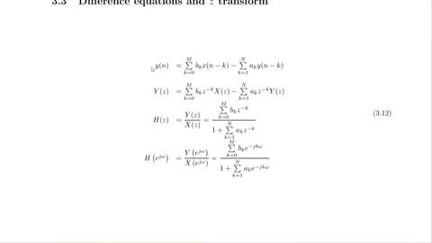Here a0 is equal to 1, y of n is equal to sigma k from 0 up to capital M, bk times x of n minus k, the terms related to the input: b0 x of n, b1 x of n minus 1, and so on. This part was on the left-hand side, but we have moved everything to find the output. So they have moved from the left side up to the right-hand side of the equation.